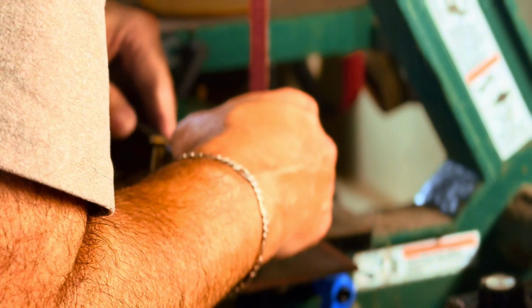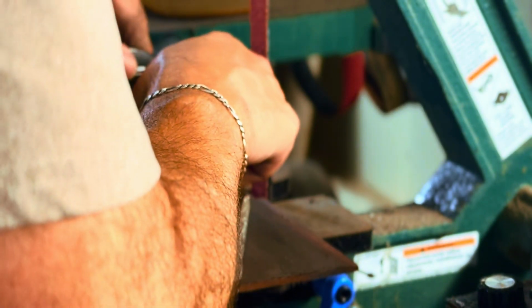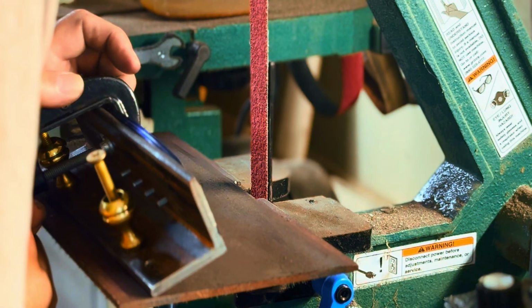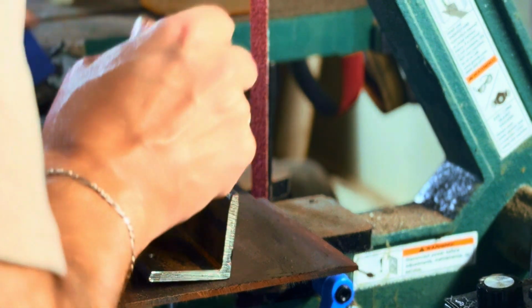So I think I'll just put it right here on my tapering jig and do the same thing. Do it exactly like if I was doing the blade. I'll tighten it down with a clamp, put it on here, and I'll just hit it a few times. It won't take much.